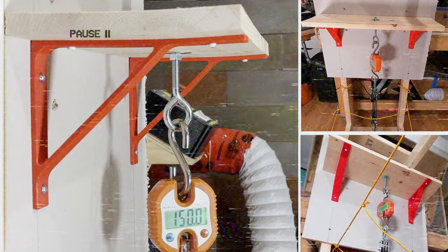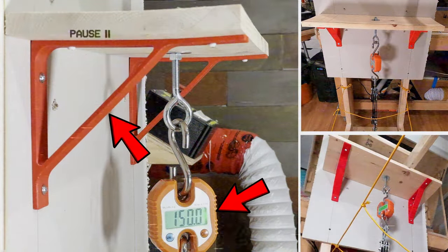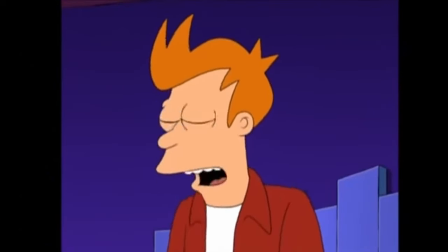I just wanted to pause for a second here to point out that the weight is at 150 pounds and the shelf is showing almost no deflection. I was not expecting this. I am shocked! Shocked! Well, not that shocked.